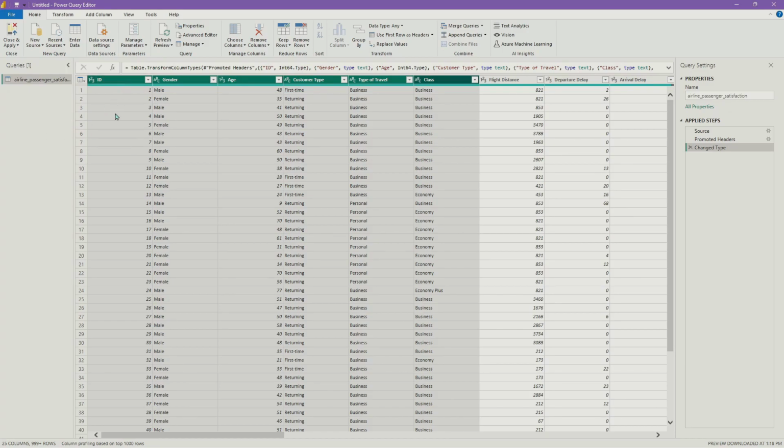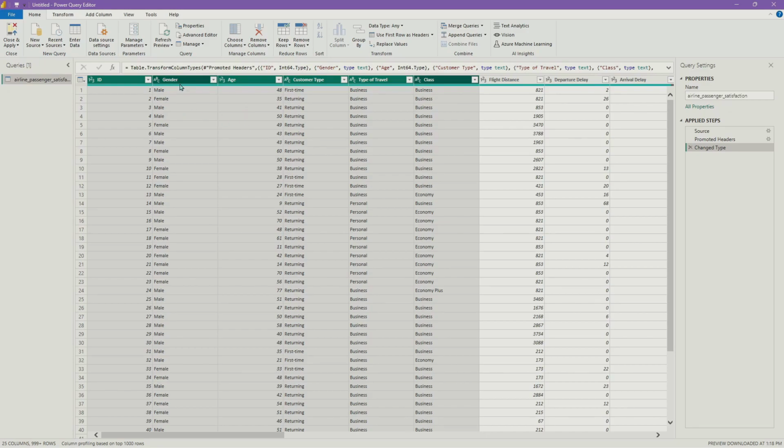We have an ID column that is basically a unique identifier for every single passenger and response within the survey. So however many unique values are in this ID column is also equivalent to the unique passengers and responses that we got for this customer satisfaction survey.